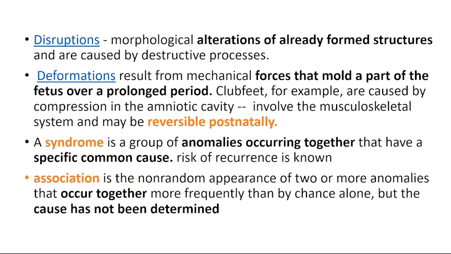Disruptions are morphological alterations of an already formed structure and are caused by destructive processes. That means something which had already formed could be modified, disturbed or spoiled by some external factor. That is a destructive process, that is a disruption. That is something which was there normally, but then it is disturbed.